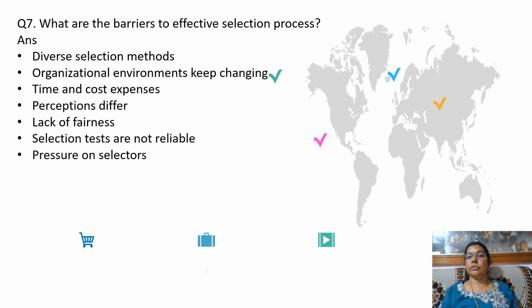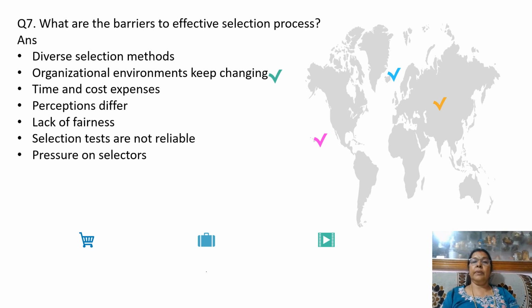So when the economy is down, naturally companies will stop their recruitment and selection as the economy goes into a recession period. Also, it is costly and time consuming. So to control their expenses, companies may not go for the selection process, or they may not follow all the appropriate selection methods to select the candidates. Then the selection process may not be effective.